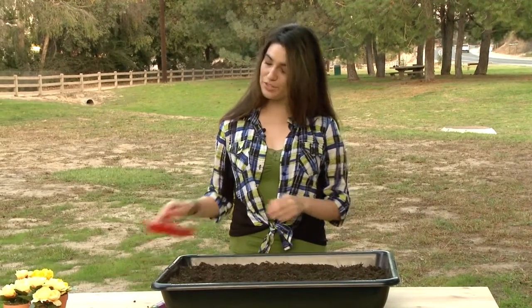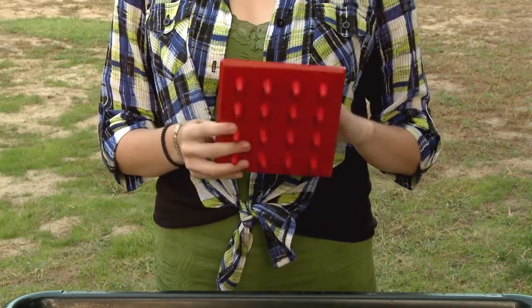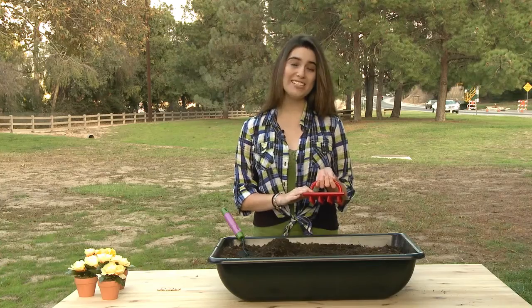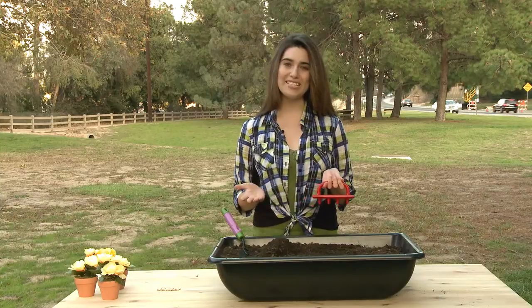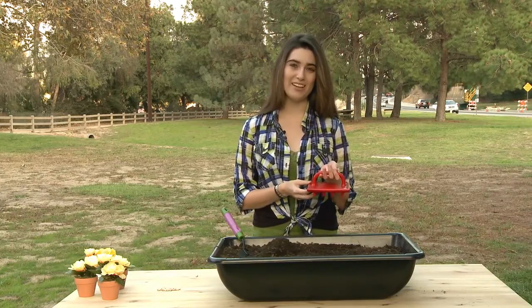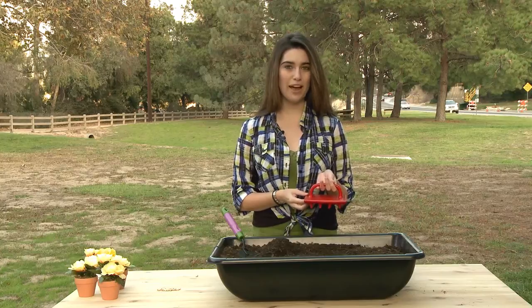I'd like to introduce you to the Garda Dibble, the new garden tool that lets you make straight, even-spaced rows for sowing seeds, putting an end to digging holes one by one, wasted seeds, or crowded plants. Made from a durable plastic and a patent-pending design, the Garda Dibble takes the guesswork out of planting.